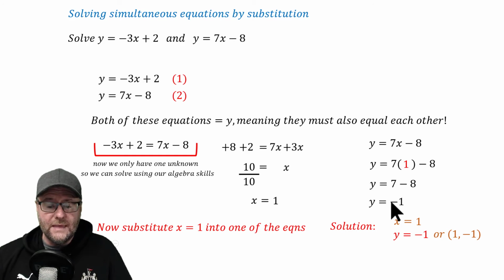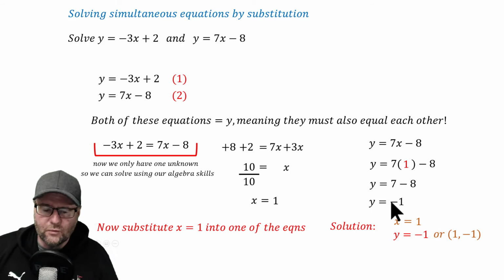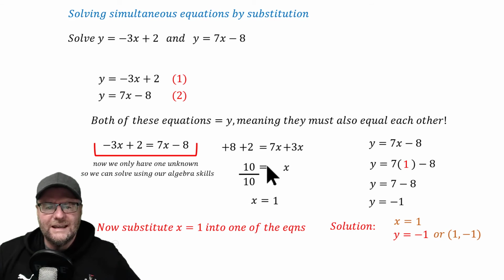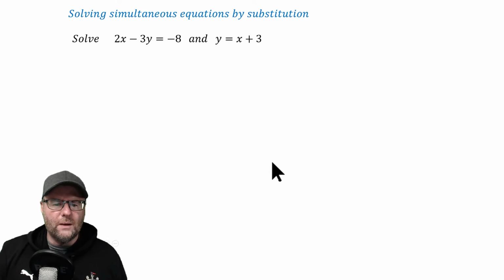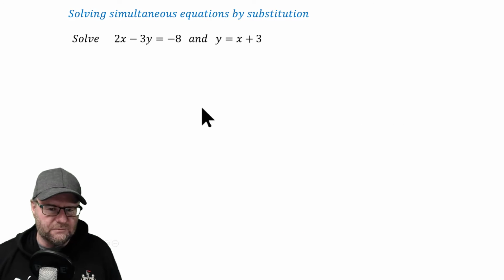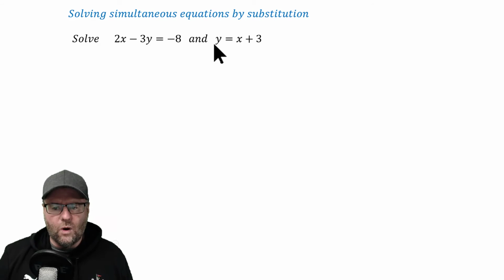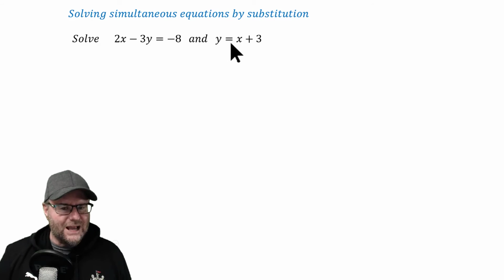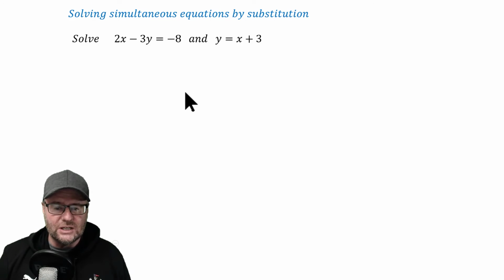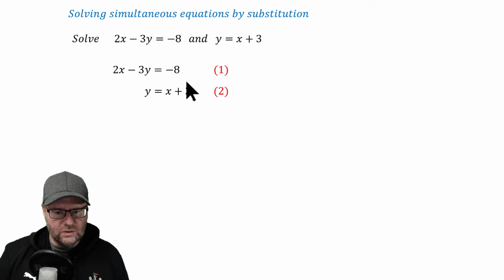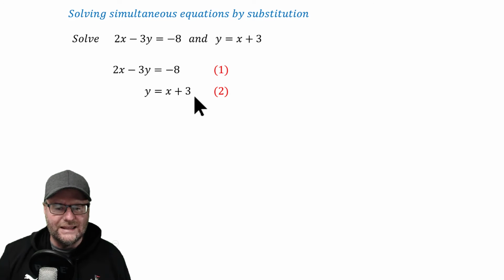Whew! There was a bit in that, but hopefully you can see the process is using a lot of ideas that we've already covered in previous videos. Let's have a look at one more, because this one's a bit different. We don't have two equations that both start with y equals. So I can't quite use the same technique that I just used, but I can use substitution. Here are my two equations. Let's call this number 1 and this number 2.